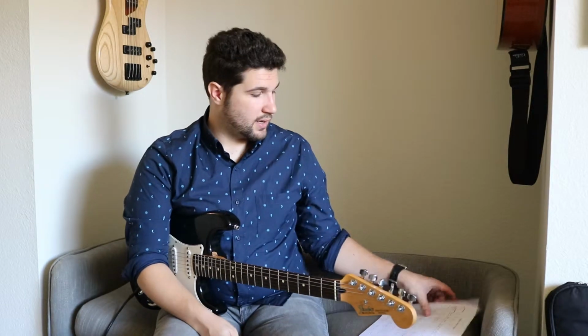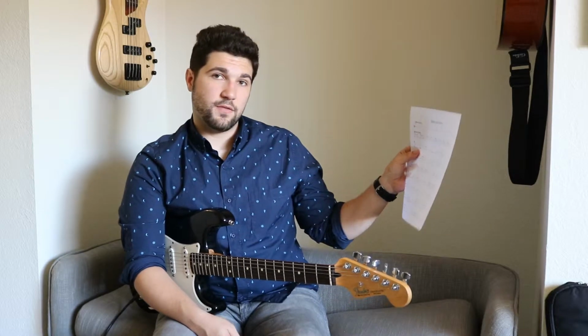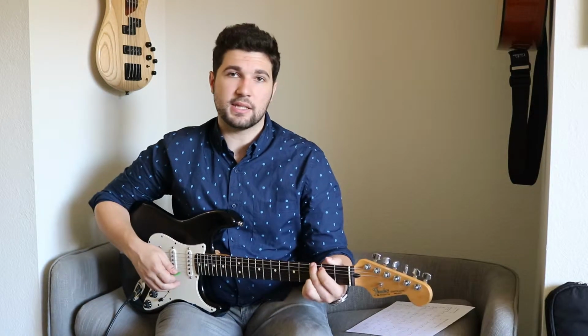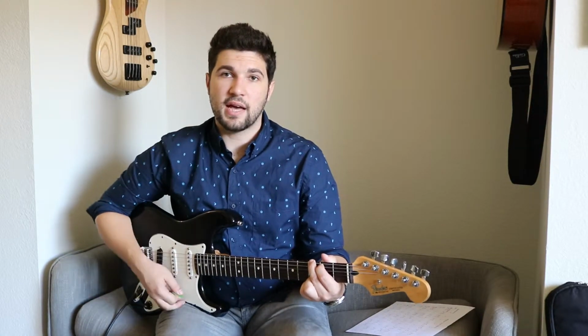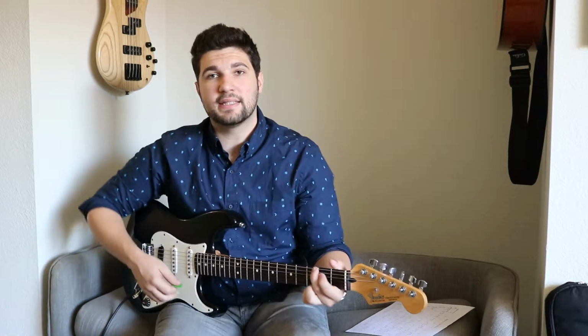So letter C, as you can see, is down, down, down, up, down, or counted one, two, three, and four, okay? So it's important here to make sure that the up strums are halfway between two down strums. Okay, so what we don't want to do is play letter C like this, where we go down, down, down, up, down, right? Where they're all the same length of time, that's not correct, okay? That up strum in between beat three and four is halfway between three and four. It shouldn't be equal in length as beat three or beat four, okay? So what it should sound like is this.